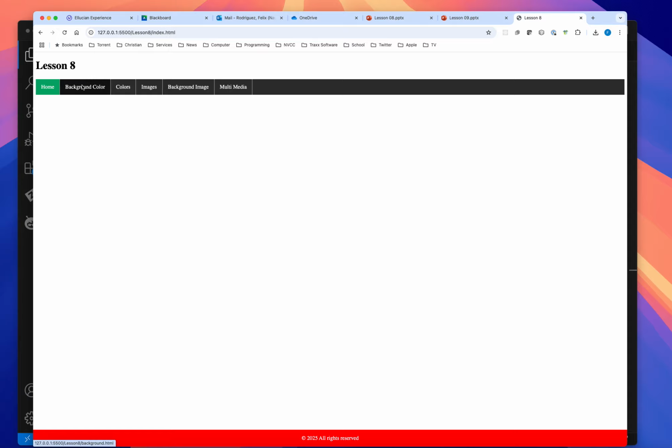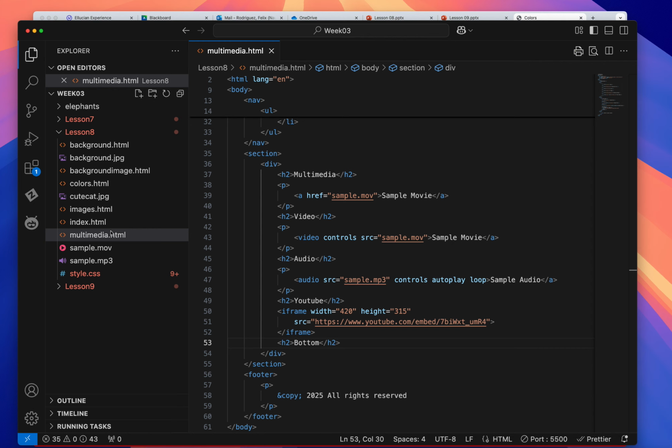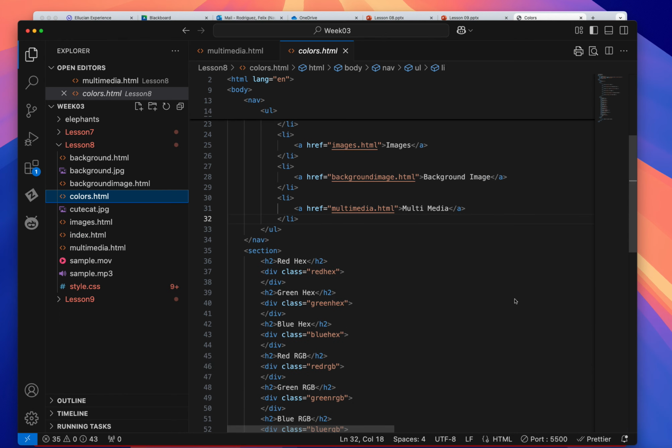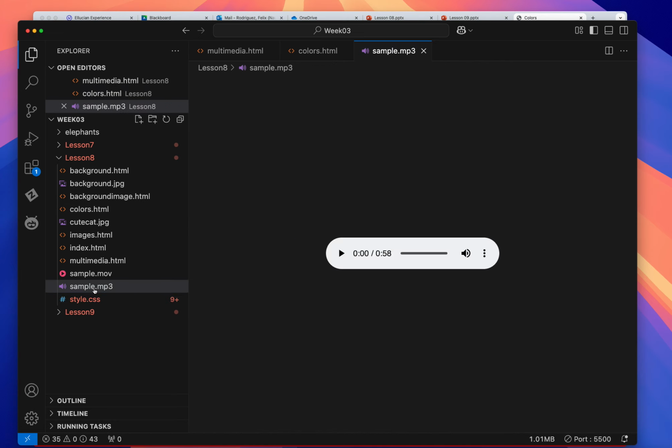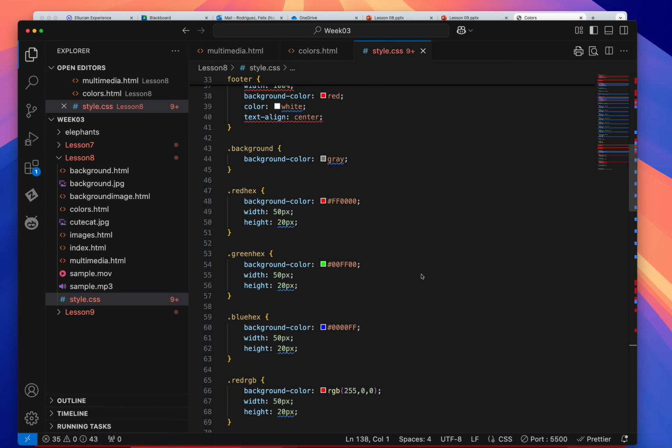So if you look over here, let's look at these colors. Here you have a whole bunch of different colors. Here you have red, green, and blue. If you go to colors, I have these colors out here. Oh, here we go. I created different classes to be the different red, green, and blue hex colors. So we also have to look here in my styles, that's CSS, and go all the way down to red hex. So the red hex color, this is the hexadecimal color combination.